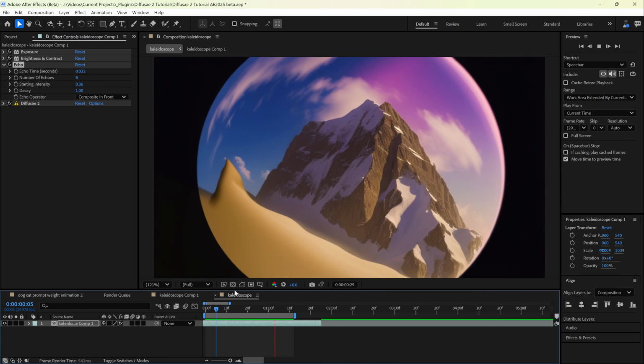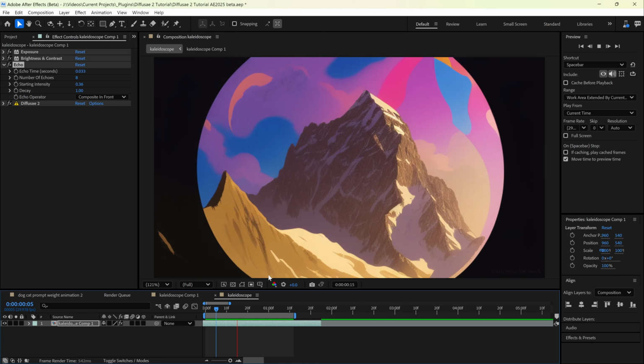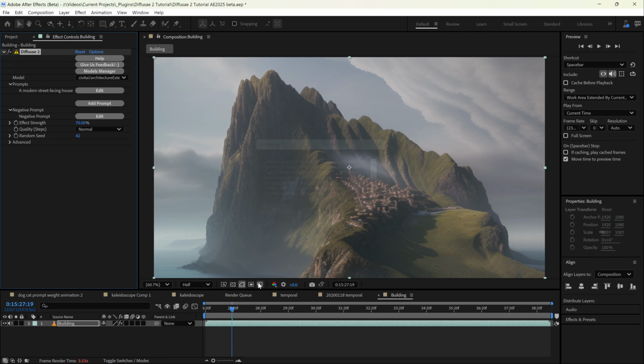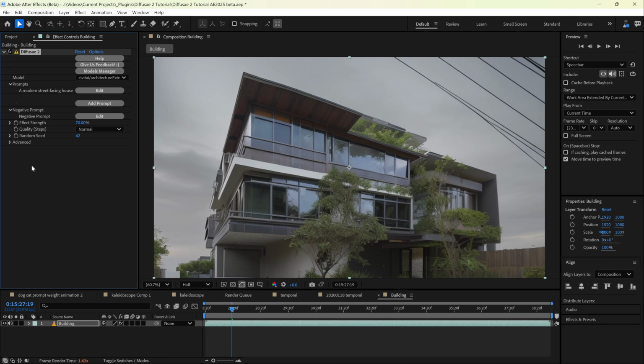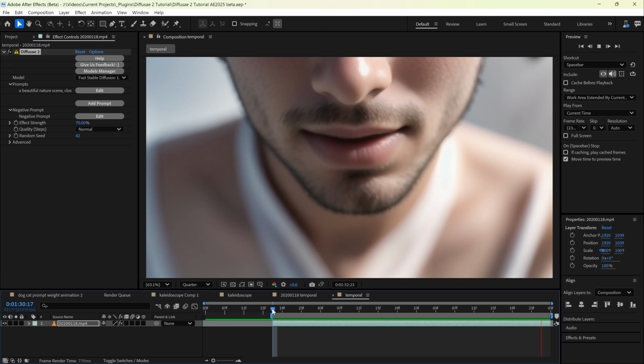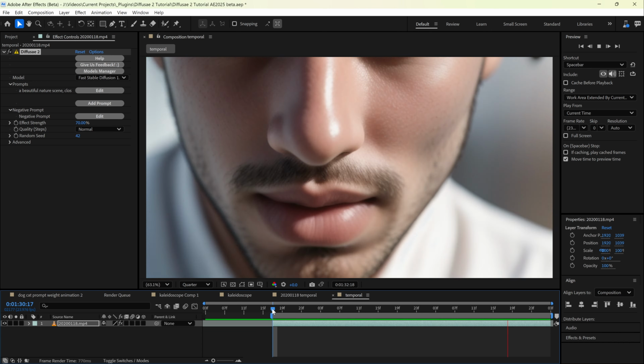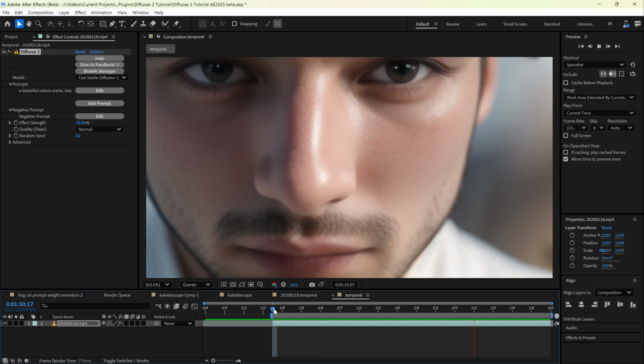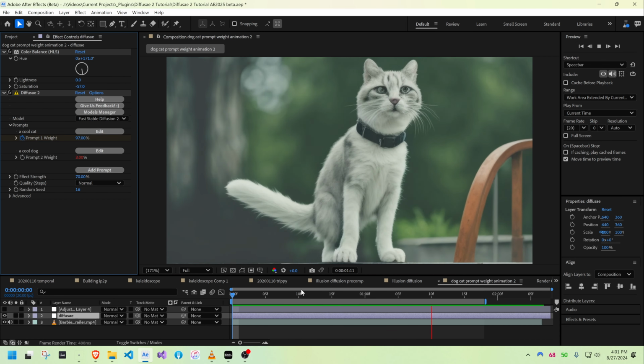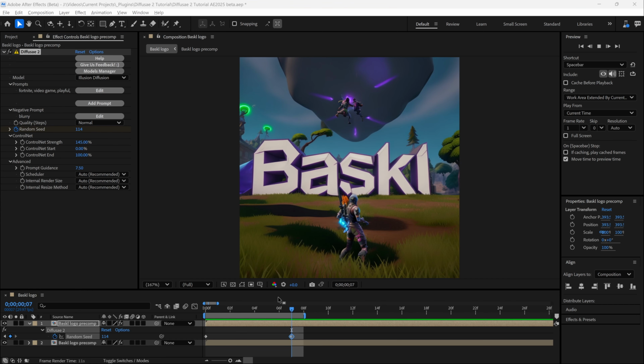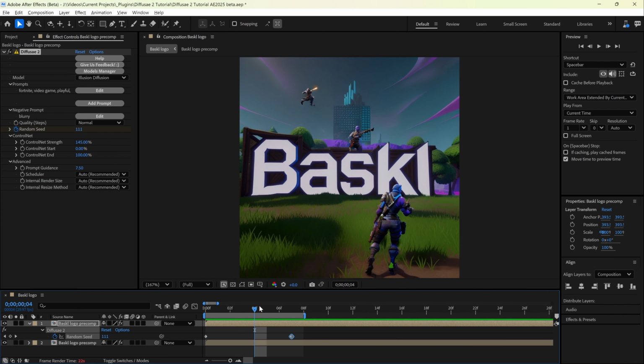But what's new in this version are some new models that are up to 4 times faster than in the previous version, and the ability to download custom models from Civet AI. It features a new Temporal Consistency model that creates very smooth animations from frame to frame, and a much easier to use and intuitive UI. And as always, it allows you to keyframe prompts and use models such as Illusion Diffusion and ControlNet to create some really cool things that I'm going to show off in this video.